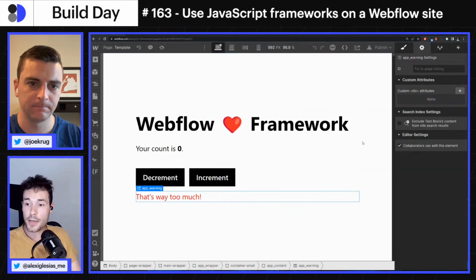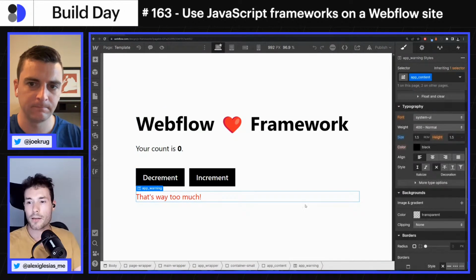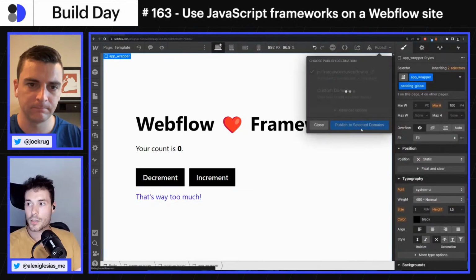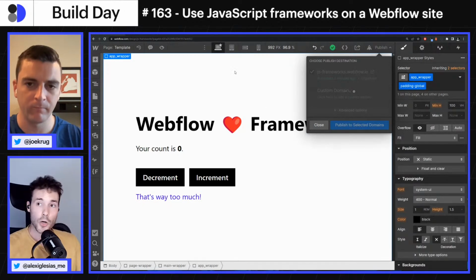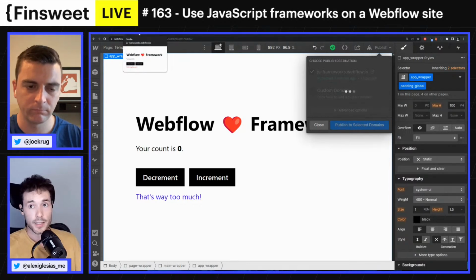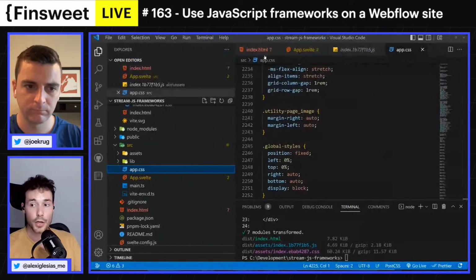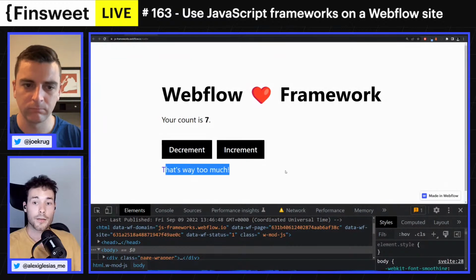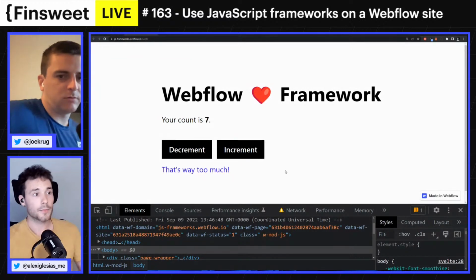I could take this and, for example, instead of red, I got tired of it. And perhaps I would like to have something bluish. You just pick this, we publish it, and Webflow will automatically load again the HTML, but with the new CSS file, which means that I've been able to tweak the styles without changing the code of the application. It was not necessary because the CSS is coming from Webflow. Nice, cool.